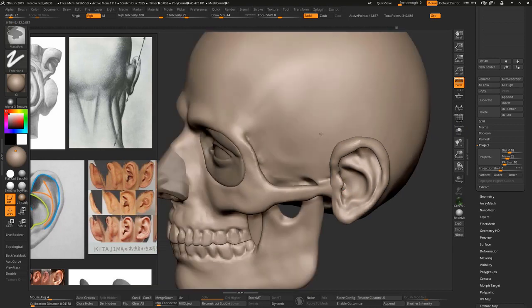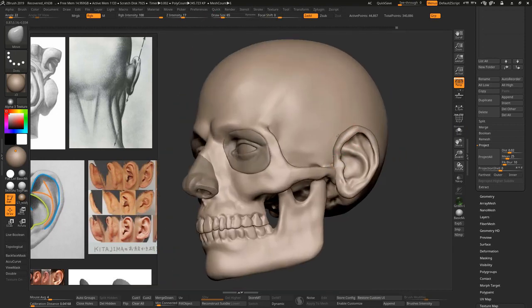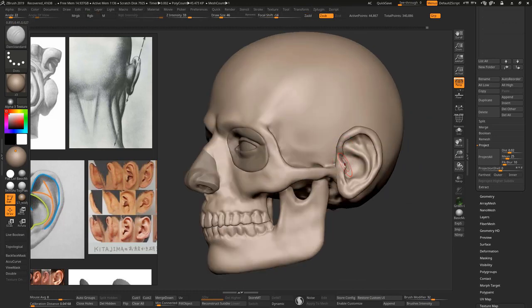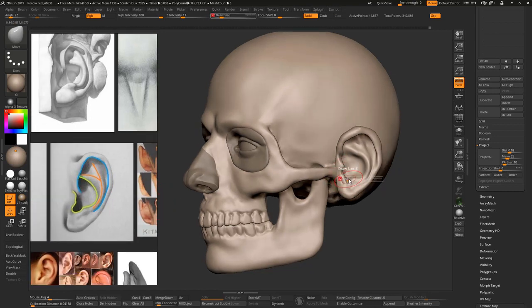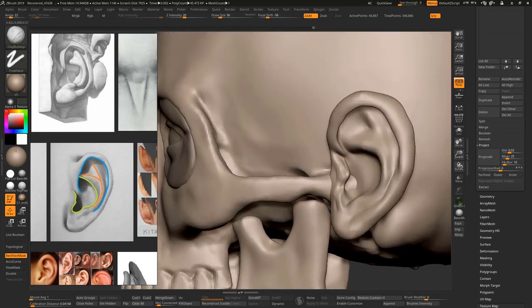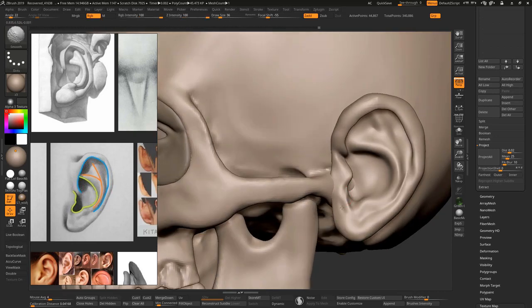Let me, so this is the tragus, right? And the antitragus will be on the other side here.